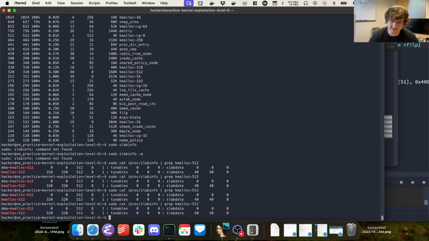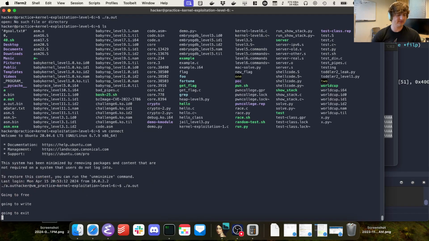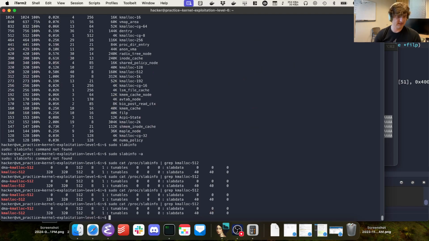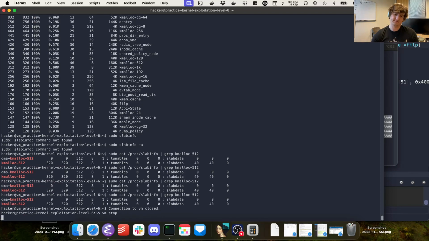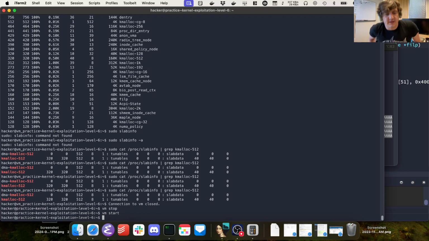It's going to do it on this exit. The problem is the double free, and that's what's going to kill it. Now our kernel is dead. Okay, so we need to figure out where this allocation is going.